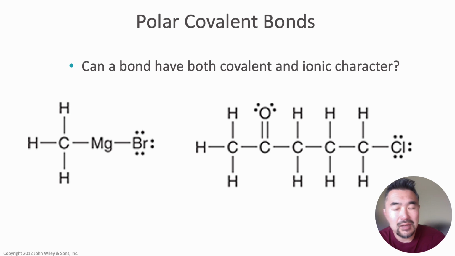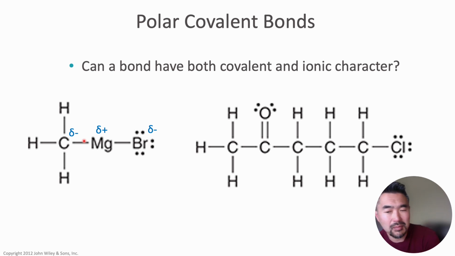Now as opposed to formal charges, we also consider partial charges, because some covalent bonds are not equally shared electrons, right? Because there's difference in electronegativity, and so for that reason some bonds do have ionic or polar characteristics to them, and I hope you're familiar with that nuance. For instance, in the structure on the left, carbon is more electronegative than magnesium, and bromine is also more electronegative than magnesium. So you could distribute these partial charges, which is depicted by the delta signs.